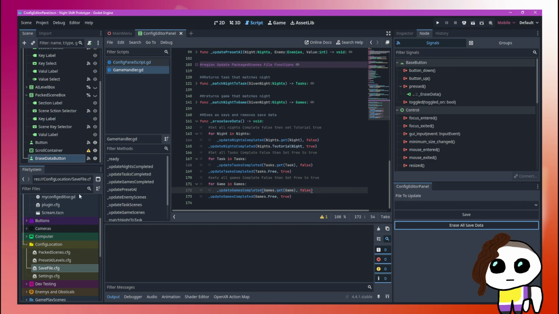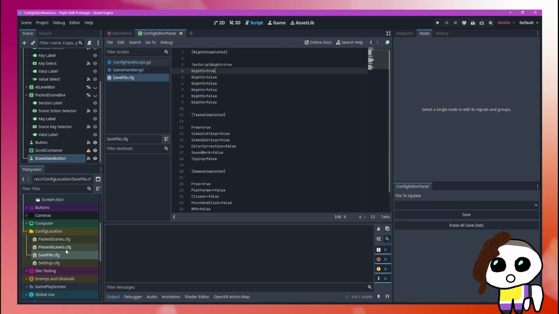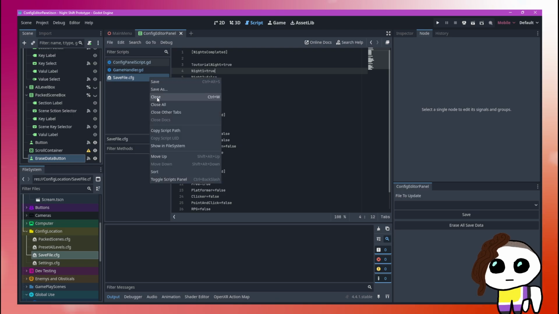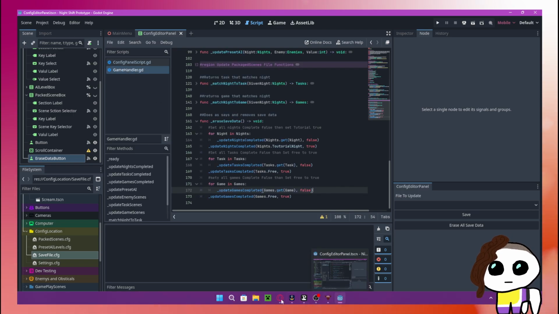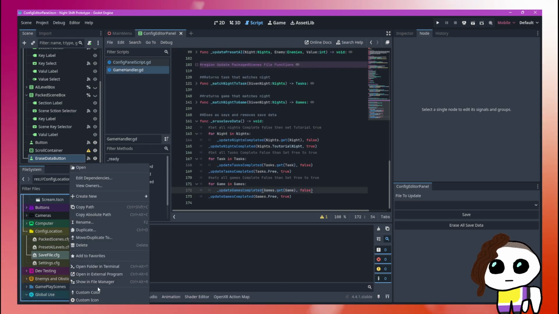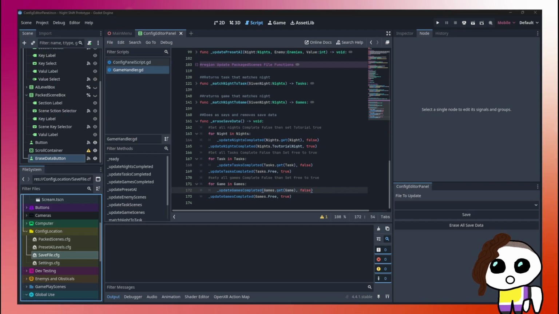Yep. And then if I were to go over to the save file, it still currently says true. Let me open show in file manager, because here I'm assuming it will say false. Yep, it just did an update in Godot.